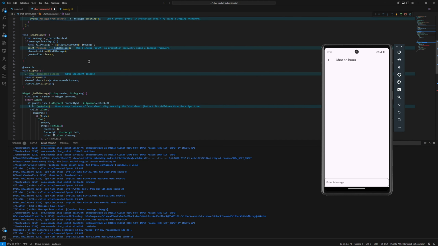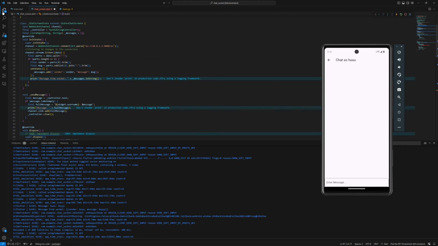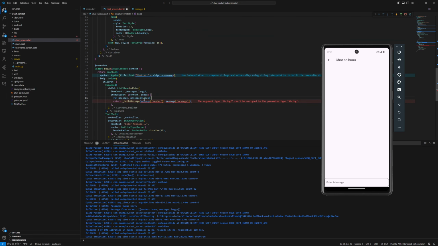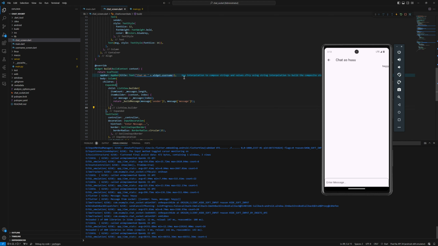This is the same thing that I did above. Okay, and the type string can be assigned. Okay, so the message of hey is showing over here.